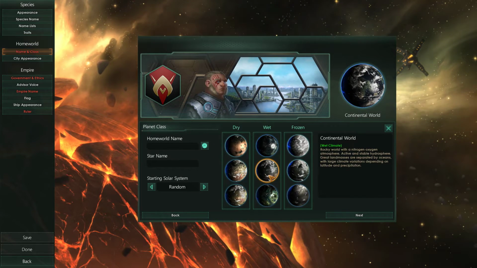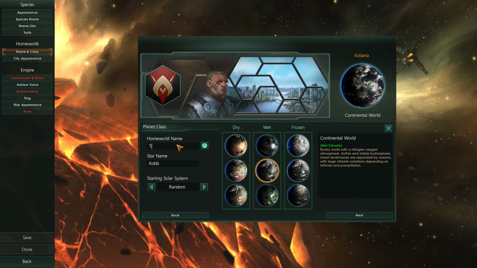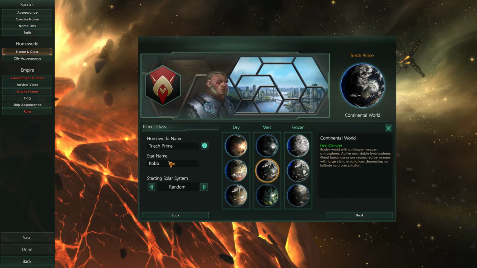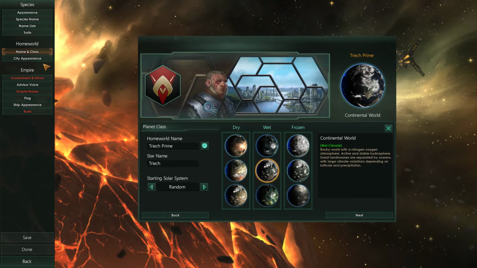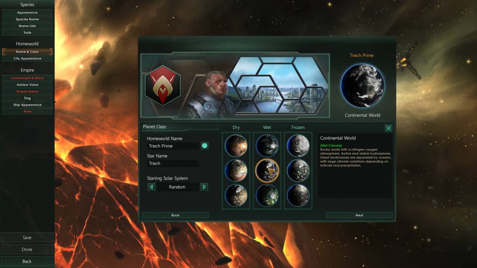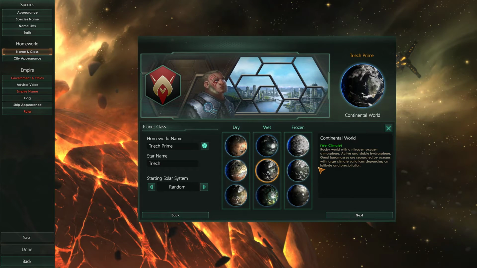So for homeworld, these Triac Prime. Let me make sure I'm spelling that right. T-R-I-E-C-H. Yes. These homeworlds don't really matter because there is equal distribution of all types of worlds throughout the galaxy, or at least there should be. There is some randomness involved.